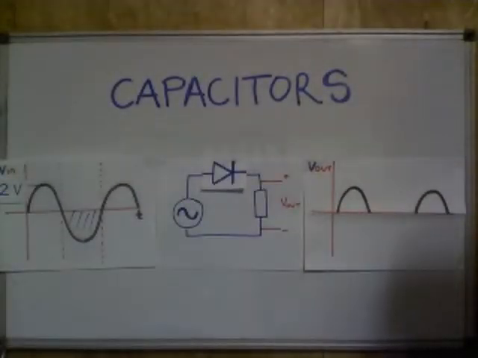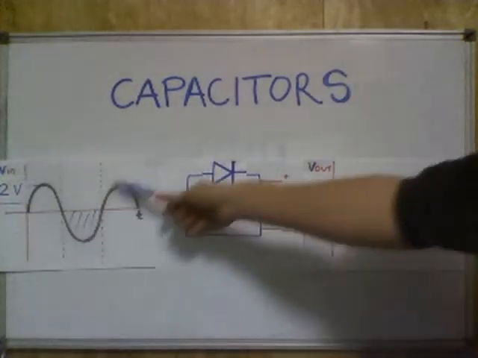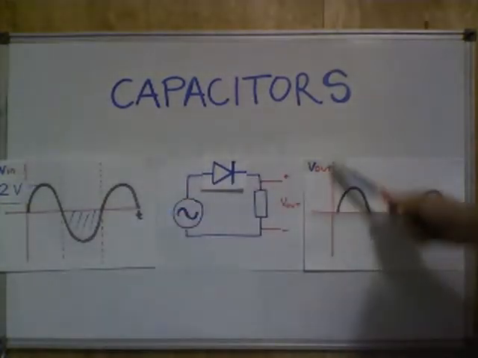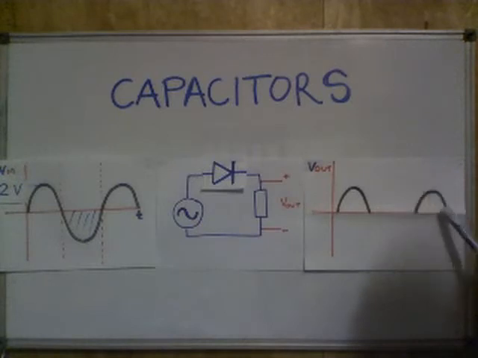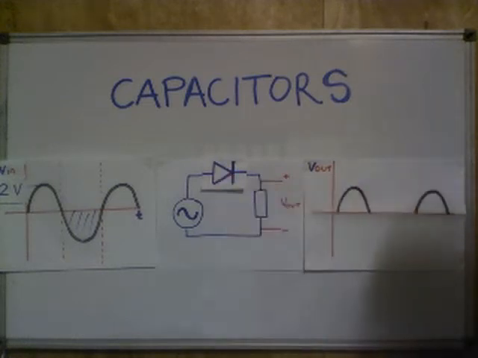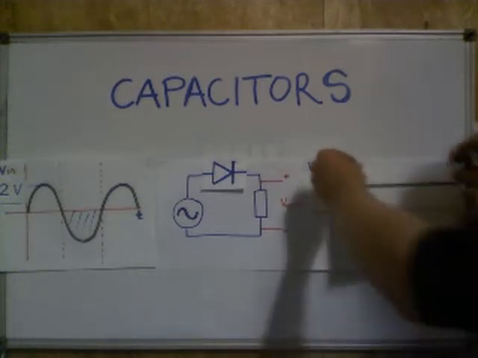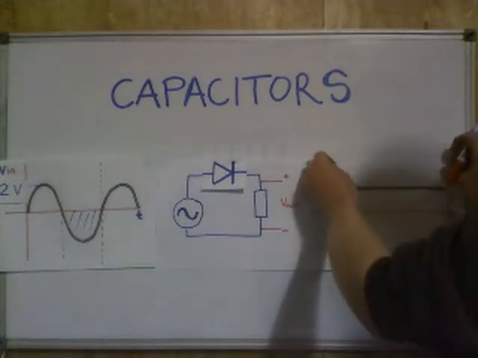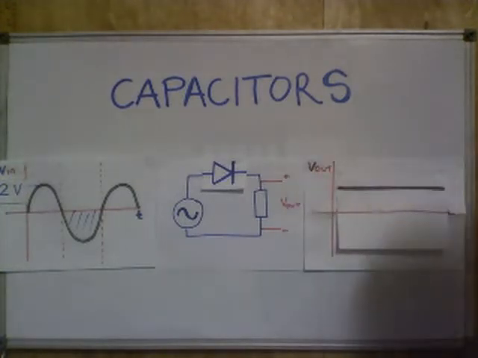So in the last video we saw how we could turn this low voltage alternating current into a low voltage, still alternating but entirely positive signal here at the output by using a diode in a half-wave rectifier. In this video we're going to look at how we can turn this still varying signal into something closer to the low voltage direct current, constant voltage that we're looking for.